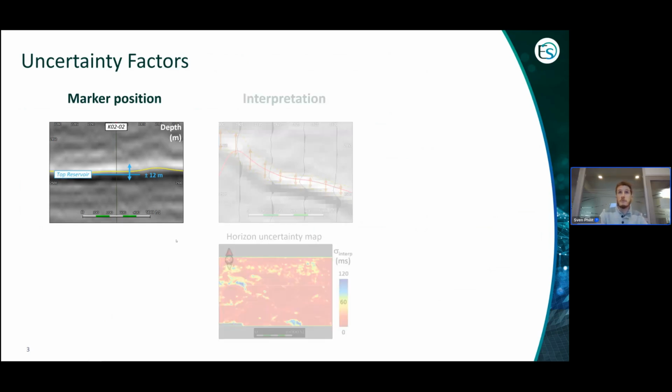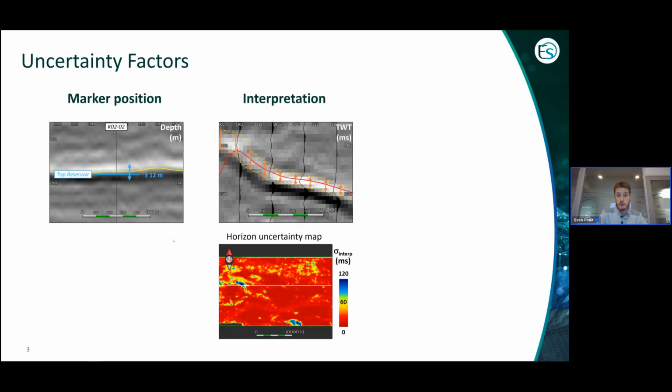Then the second error would be directly derived from the interpretation of your reflectors into well travel time, due to the thickness of the reflectors and the definition of your seismic. And from this, you can map some uncertainty maps on the horizon, such as this one.